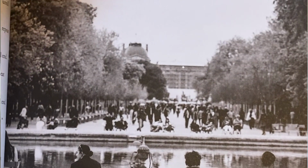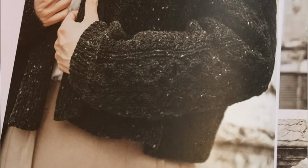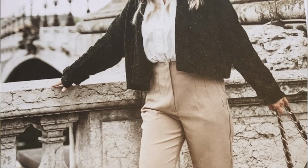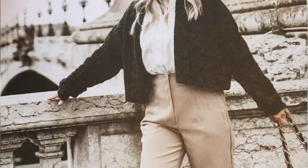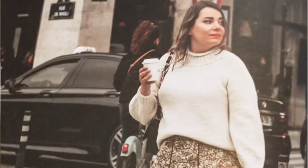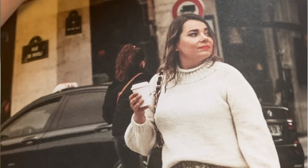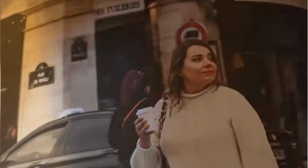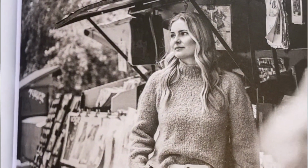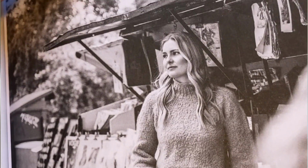This book contains 22 patterns, mainly sweaters, but also a couple of cardigans and a few smaller projects, such as socks and hats. And the book is all about the patterns and only has a few other pages, such as a preface, special techniques, fit, gauge swatching, and how to read charts. This is also a beautiful book with exquisite photography. The pictures were taken in Paris, and all of the patterns are named after Greek muses.